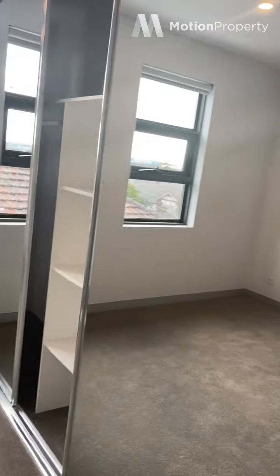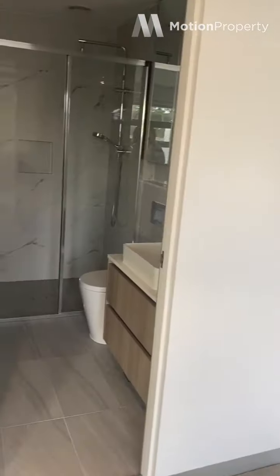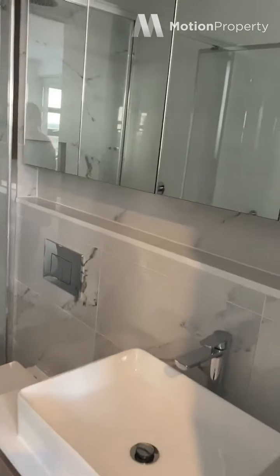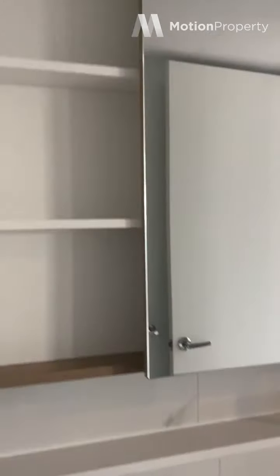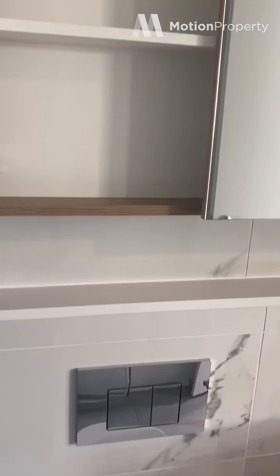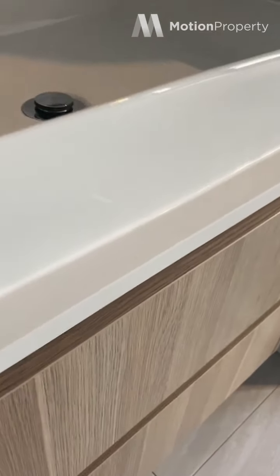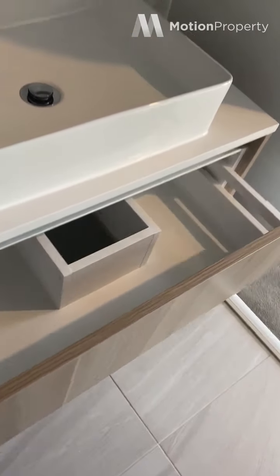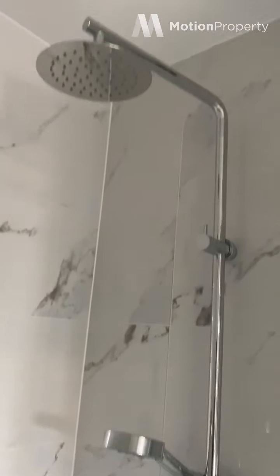And the main bedroom over here — lots of light, nice and bright. And a second bathroom with plenty of storage. As you can see, both of these open up, so much room. Integrated loo is always nice. More storage over here, and a shower which has both options — which is also a nice feature.